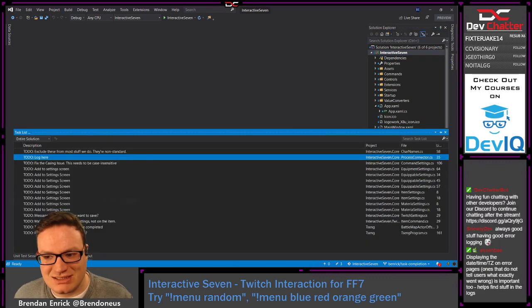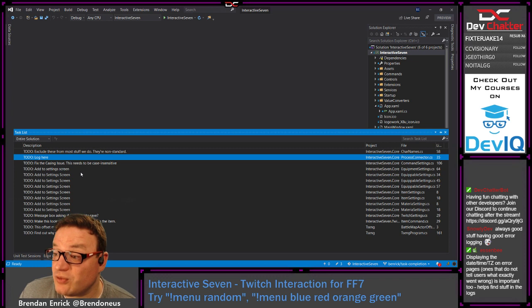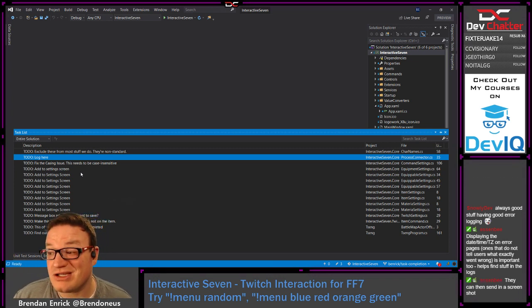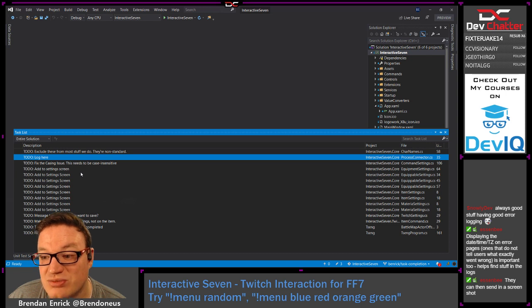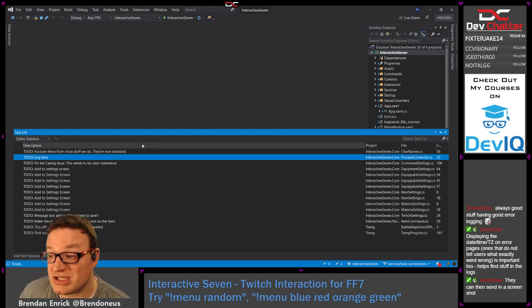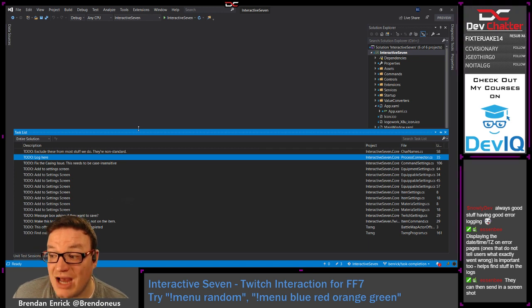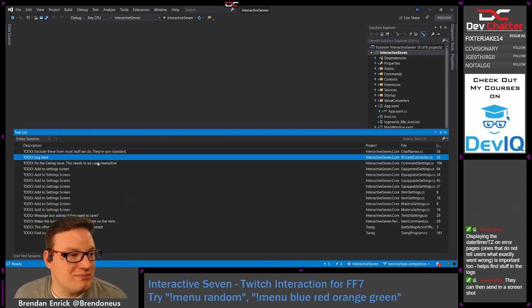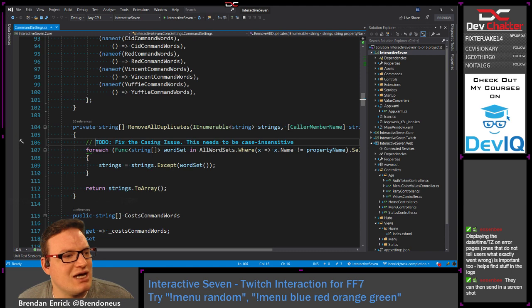Okay, next up in the task list. Always good stuff having good error log. I agree, Snowly Dev, because it is a pain to track that. So like if we let other people use this and they start reporting errors and we can't find them, it'll be a huge pain in the butt. Displaying the date, time, and time zone on error pages, ones that do not tell users what exactly went wrong, is important too. Yes, 100% S&B. It is hugely important to make sure that you include that kind of information, because it's the only way anyone can really track stuff down. Yep, precisely. If you have that on the error screen that the user has, even if they screenshot or copy paste or something like that, they'll be including the information that you will need in order to track down the problem.